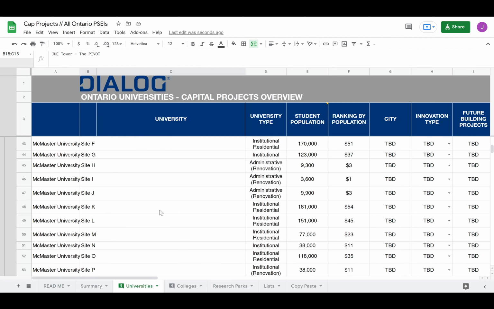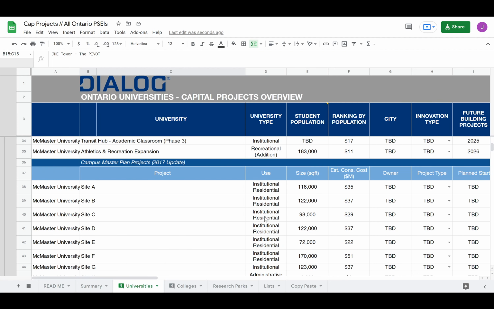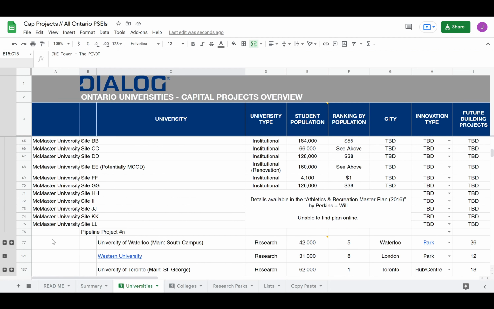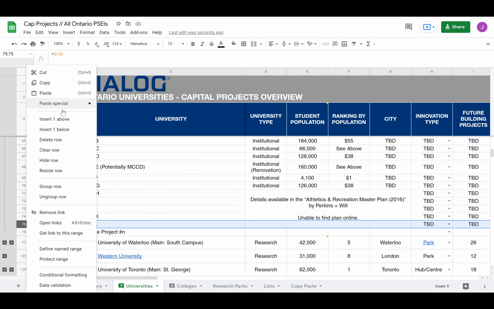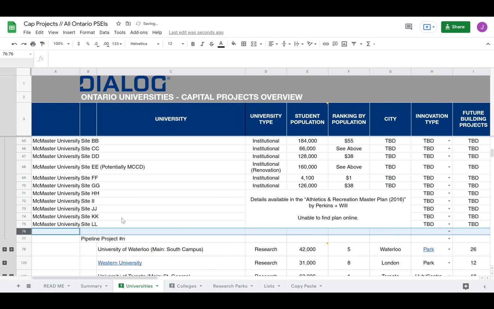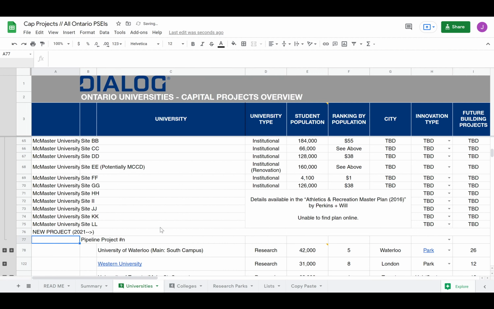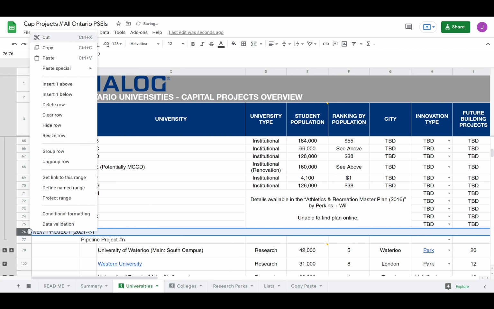But if you had your own list of new projects, say you took my list here and you wanted to add some to the bottom, so we'll just insert below. And then let's just say this was all merged like this, and then you just said, new projects 2021 and on. And then that's a header, and we could color it, but I'm not going to.